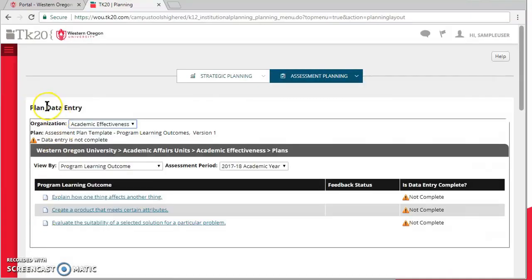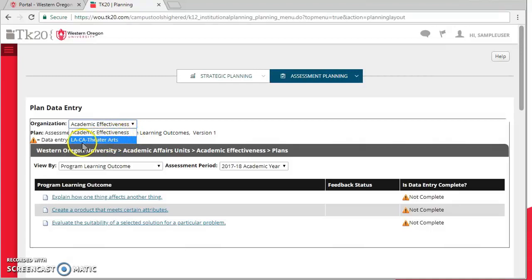A new page will open titled Plan Data Entry. The first item on this page is labeled Organization. Click on the drop-down list and choose the program that you are entering assessment information for. You will probably have only one or two items in this list. That's okay.